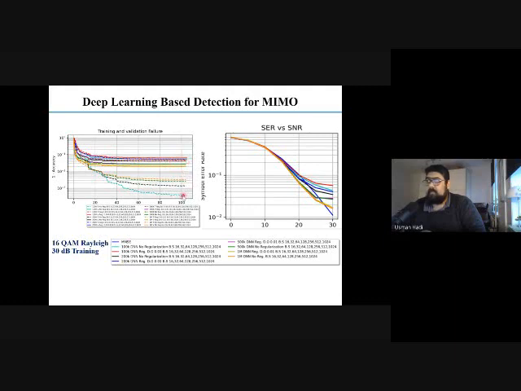So the question is, do you need to change the deep learning or deep neural network? You need to optimize it, or you need to change the training point, because this is also an important point, that you're using 30 dB and you're training all your links at 30 dB. And that is the only point where it is not outperforming it.